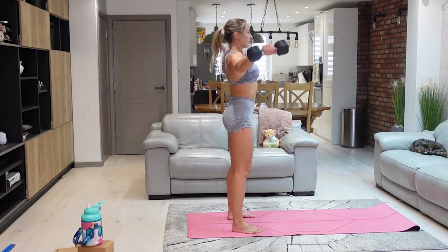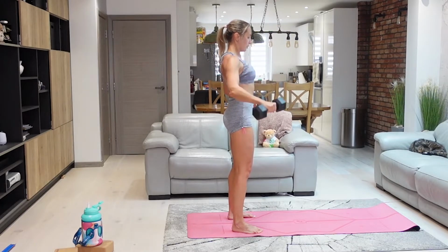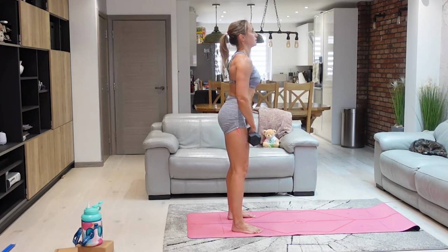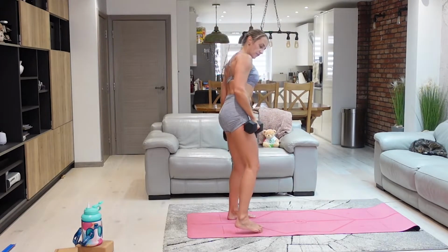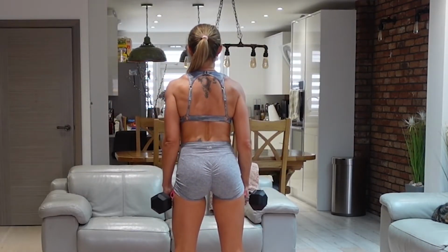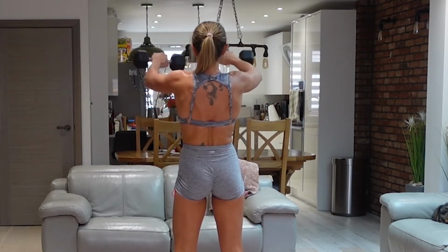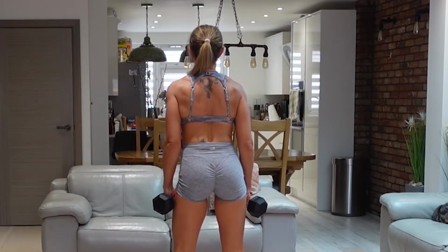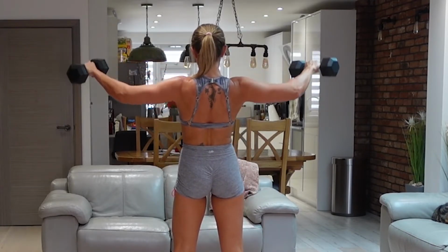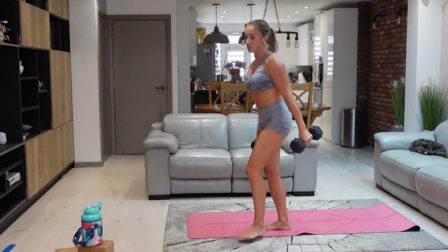1, 2, 3, 4, 5. Let me show you the back so you can actually see how muscles are working. Okay, I lost the count, but I think, oh my gosh, we're done just now.